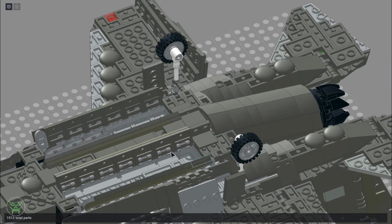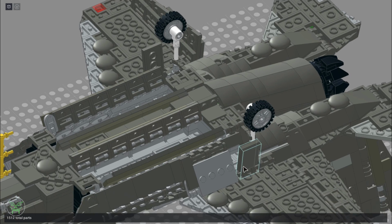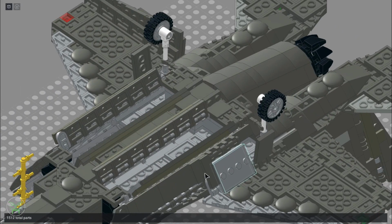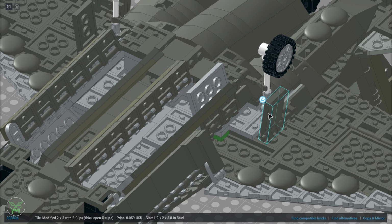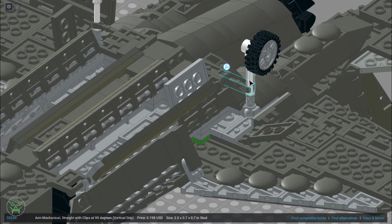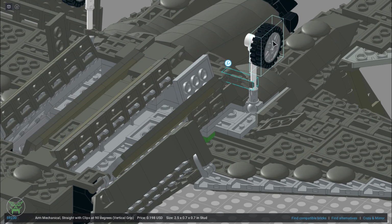While here on the back it's a little more tricky. Now I'll show you how to close just one of the landing gears. Of course it's the same for the other one. I think we can do this side. Okay, so first you have to open this one. Then you have to completely open also the other. Here we have this kind of arm that is needed to lock the landing gear in position.